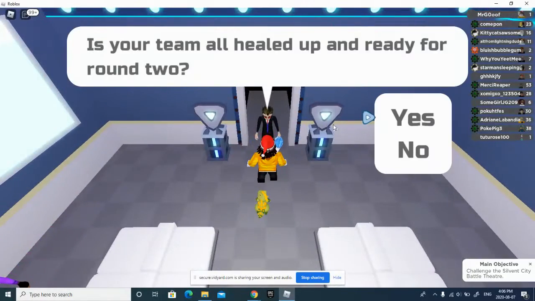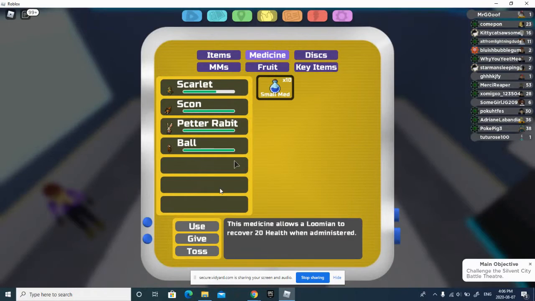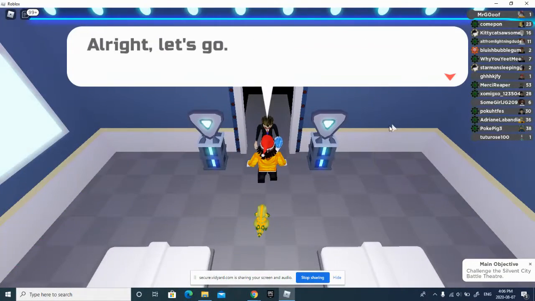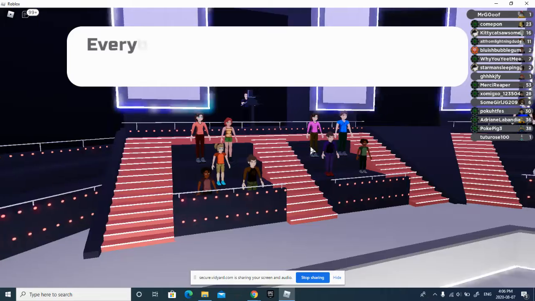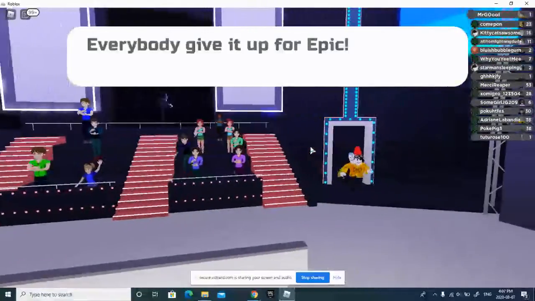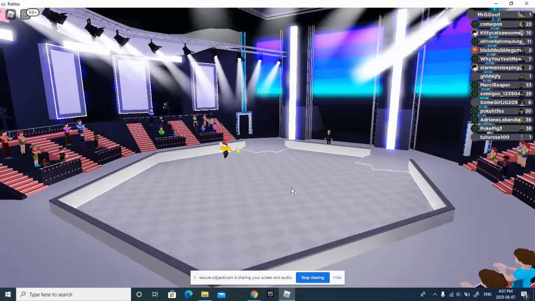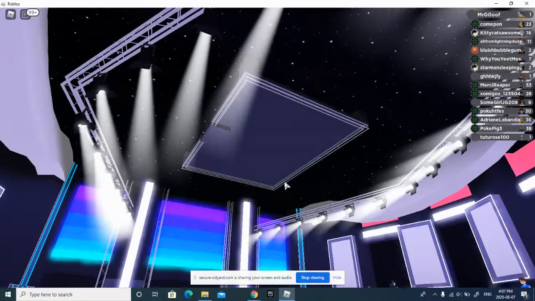Okay, let's do this again. Let me heal up. Loomian. Scarlet's gonna be my carry for this gym. I mean, battlefeeder. Sorry. Don't quote me on that. It's a battlefeeder, not a gym. Welcome to my next stand on stage. How do we get off the epic? Woohoo! We take a spawn stage. We'll start round 2 with me on this puzzle.